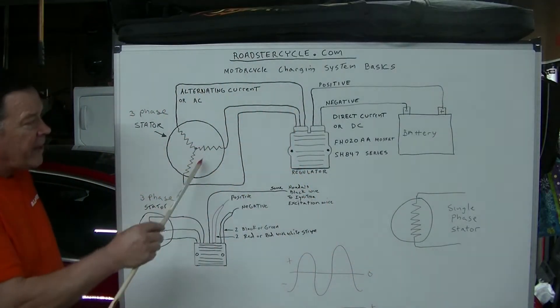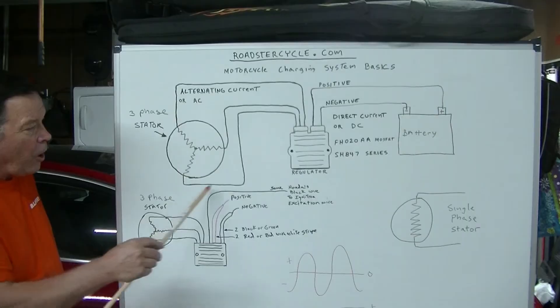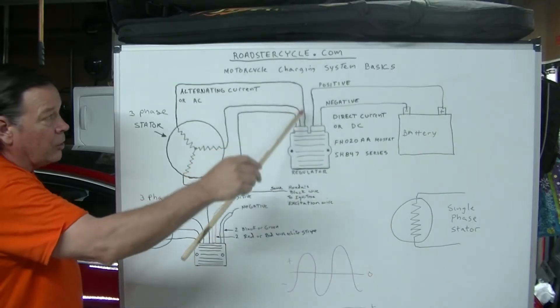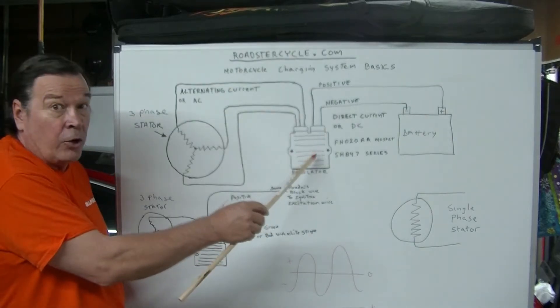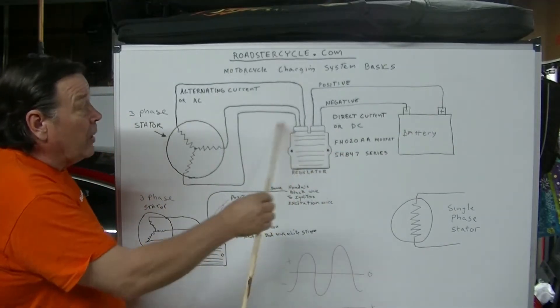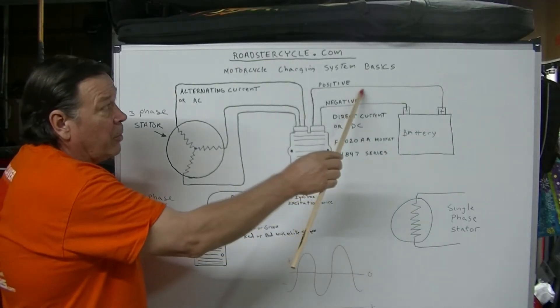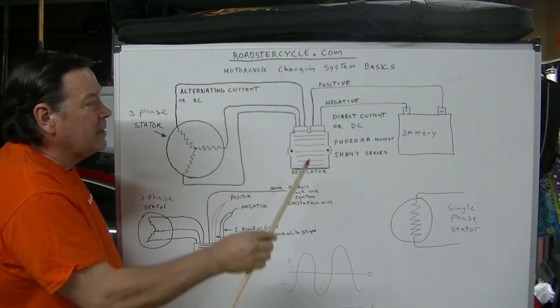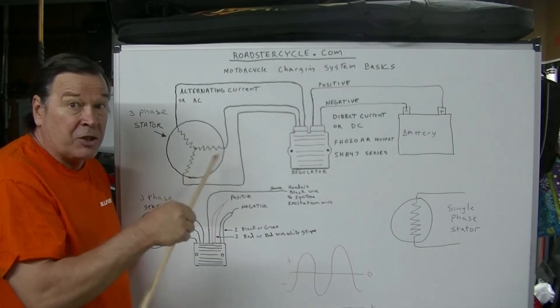So here we go. Here's your three-phase stator. There's one coil, two coils, and three coils, and they're all hooked together and go to your regulator. They go into the regulator. At this point, they get turned into DC, direct current, to charge your battery, and then from there, they go and feed your battery. So in 99% of the cases, there's nothing else in your system. Nothing. There might be a wire coming off a positive going someplace else that needs to be hot all the time, like maybe a fuse box. But in essence, nothing turns the regulator on. It's passive. It starts working as soon as your motor starts spinning.